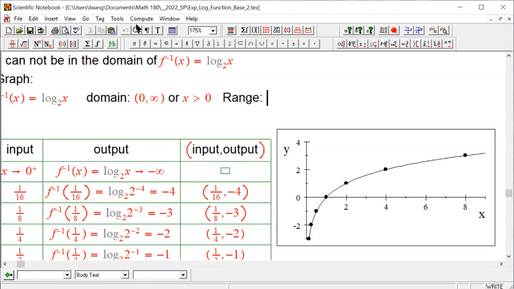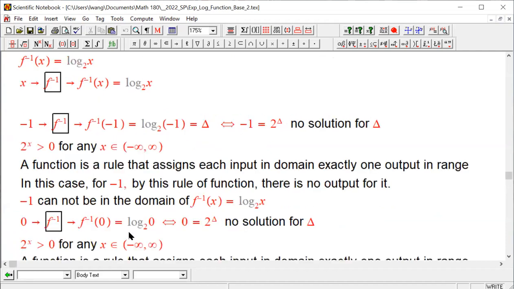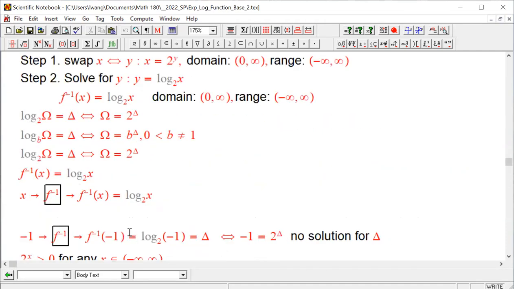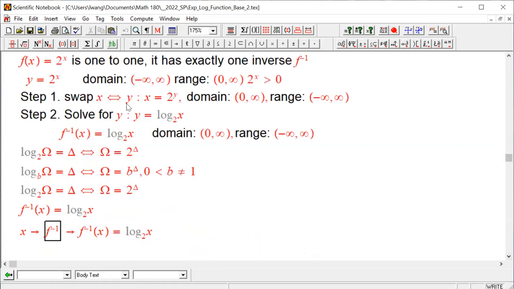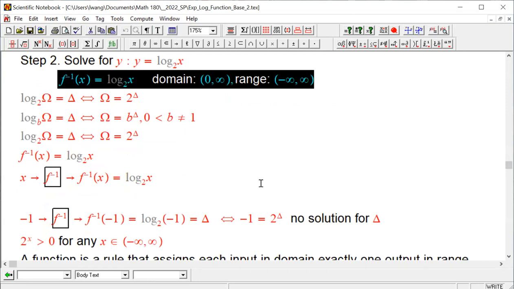The range is consistent with what we got from the inverse function perspective, which we did earlier, when we were trying to find the inverse function. Domain and range, these two are consistent. So from two different angles, we get this kind of consistency. We've been talking about these two functions, 2 to the power x and log base 2 x. They are inverse functions to each other.